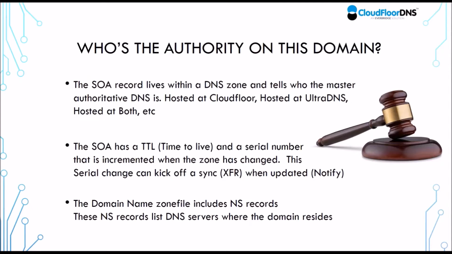The domain name zone file includes NS records. Those are considered name server records. So not only would you possibly need to make a change in the SOA and the TTL to lower that, but also in the domain name and the NS records. You want to make sure that if you have a secondary provider, you have NS records for Dyn and also NS records for CloudfloorDNS, or NS records for UltraDNS and Cloudflare, or GoDaddy and Cloudflare. So it's important that you follow those 3 steps, and we also have documents on our site that can walk you through these things.